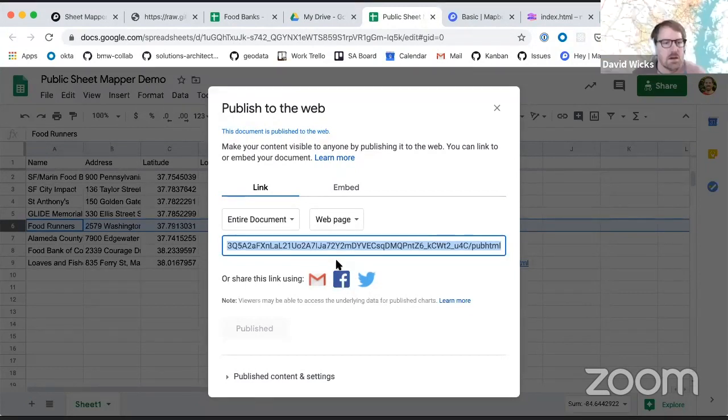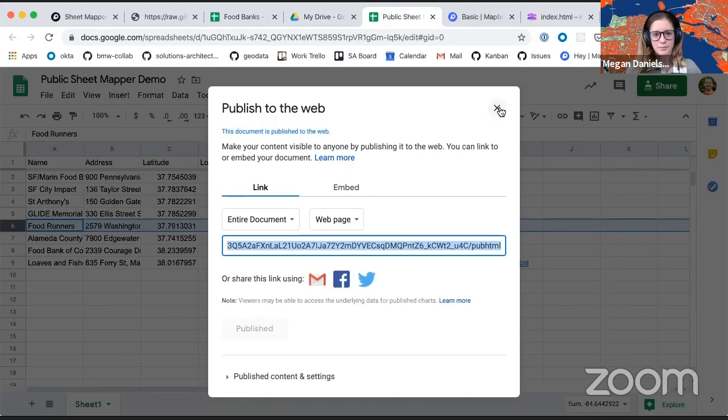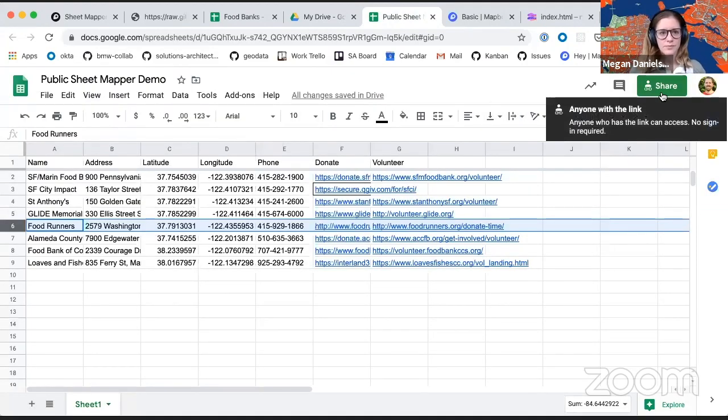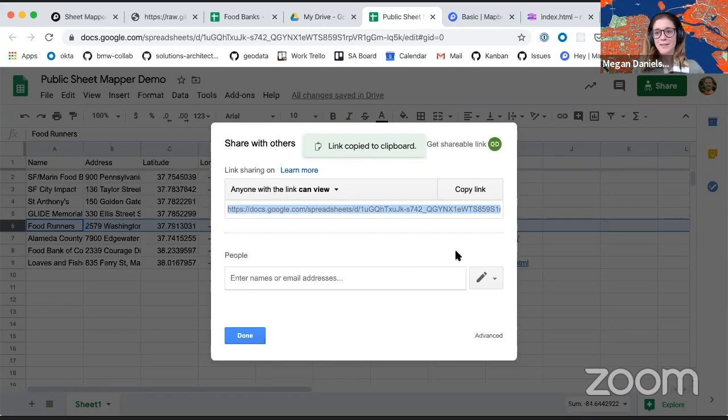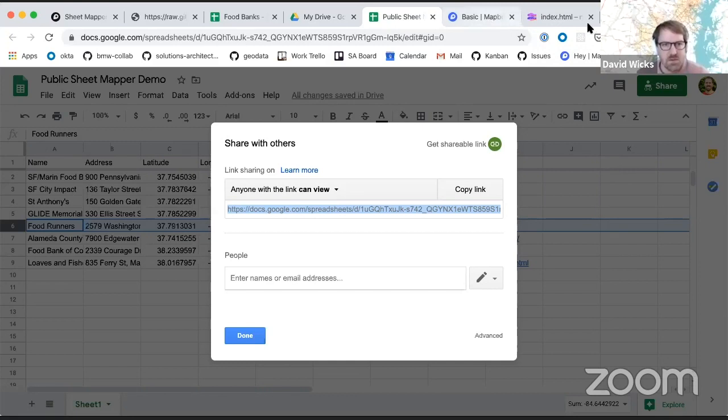That's given us a link. Yeah. We need our share link. Okay. And then we'll click on share in here, and anyone with the link can view, and we'll copy that link. So this was the part where we were saying that it has to be public for other people to be able to access the points that we're about to put on our map. So if you don't want your data to be public, this is not the solution for you because this is a default function of using tabletop.js. Cool. Okay, so we published it.